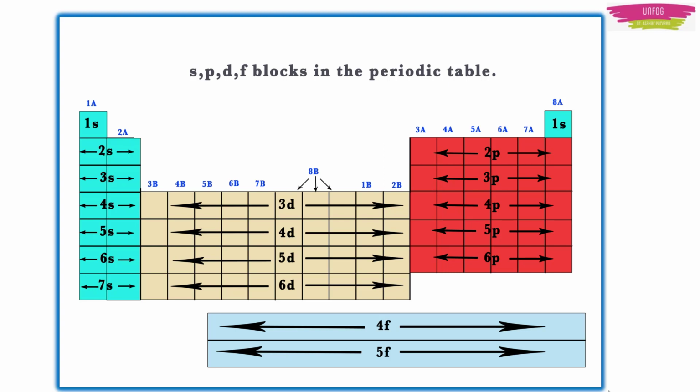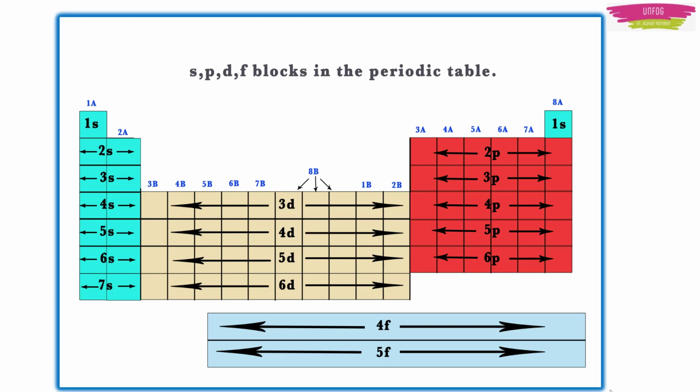Next comes the D block, which is in the middle. The D block belongs to 10 groups. And below there is the F block. This F block also belongs to group 3. They have written it in such a manner that it looks like it is separate, but actually the elements from the F block also belong to group 3. So remember that the F block elements always belong to group 3.